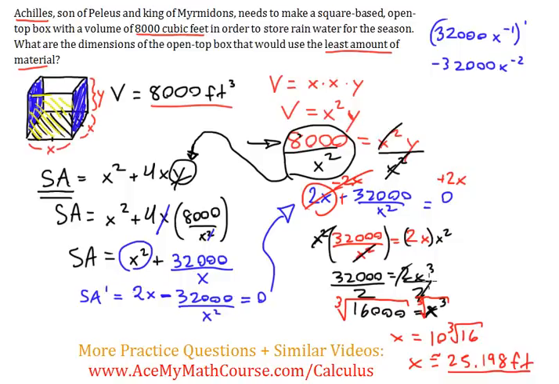Great. We didn't necessarily need to add the units right now. But, I guess that's okay. And, fantastic. So, but now we want to know the dimensions. Right? So, it'll be 25 by 25. What about the y? That's the other dimension that we need to form the box. How can we find that?